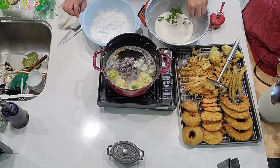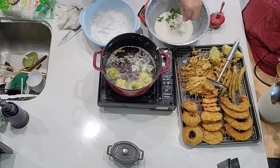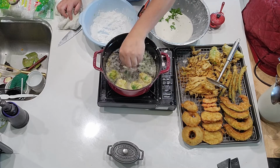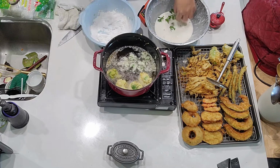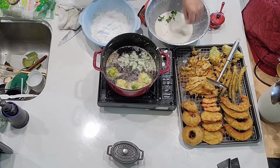See, the reason why when I'm frying something like this, where I don't want it to bunch up together, I put it in the oil and I kind of shake off the extra tempura batter, so that the leaves don't clump together.